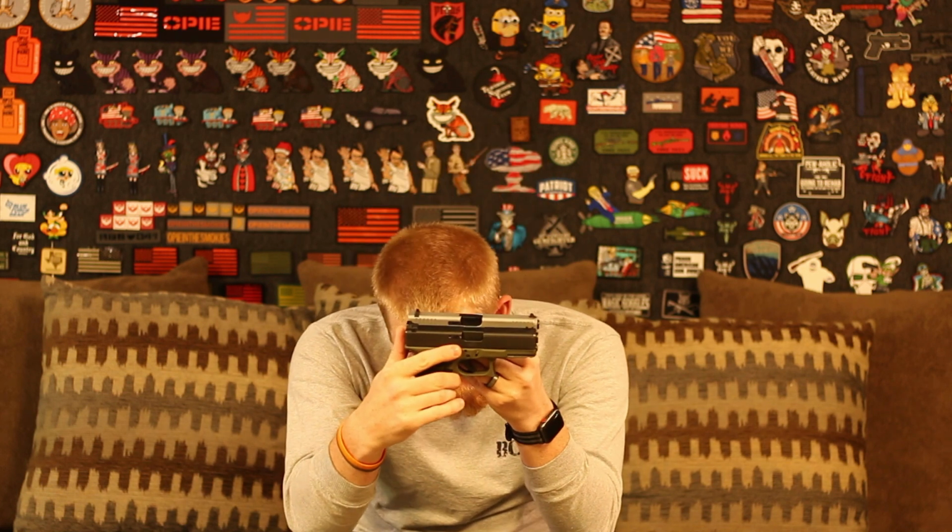Moving on to the 48, it is a great shooting gun. Actually really enjoyed shooting this one, and I feel like it is a baby 19. Almost the same exact length as a 19. Actually, it is the same exact length, and the grip is almost exactly the same. It is just a 1.5 instead of a double stack. So you've got 10 in this and 15 in your Glock 19.